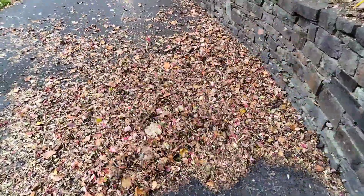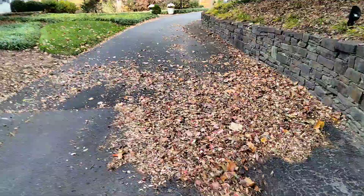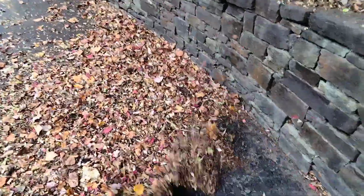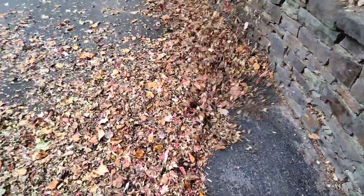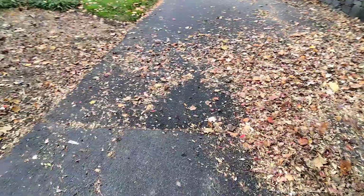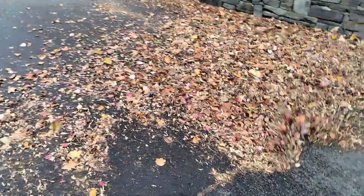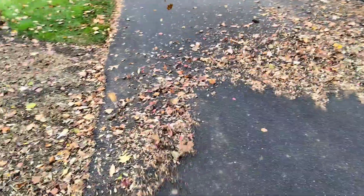You know, the manufacturer claims that you get about 45 minutes or so of runtime out of one of these big batteries, but I think it's more like half an hour. But anyway, you are able to do a relatively large leaf cleanup with a pretty basic hand blower. I've been pretty impressed with this Ryobi, the blower anyway.